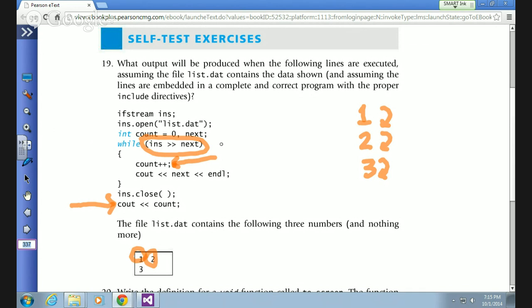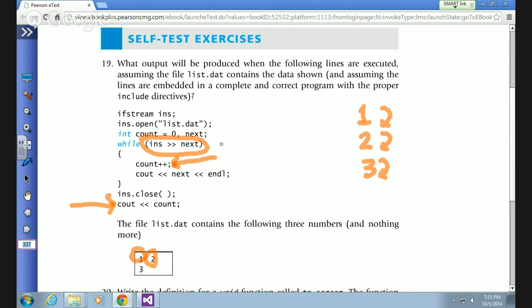As long as the extraction worked and we got valid data, we'll get a true. A true means that we haven't reached the end of file yet. If we try to extract data and we can't get any data, that means we've hit the end of file, and it will return a false.